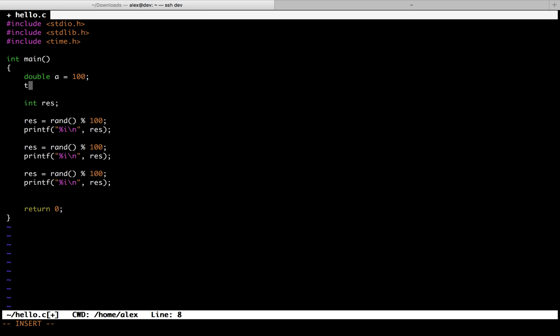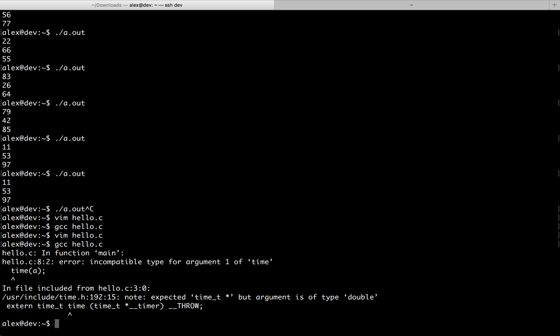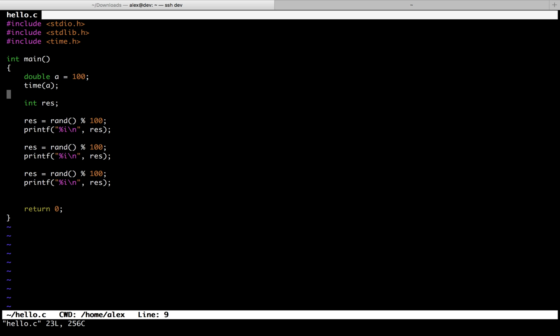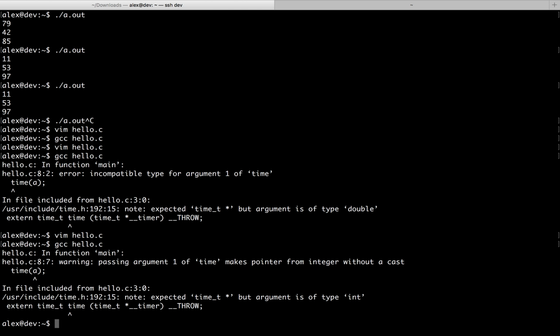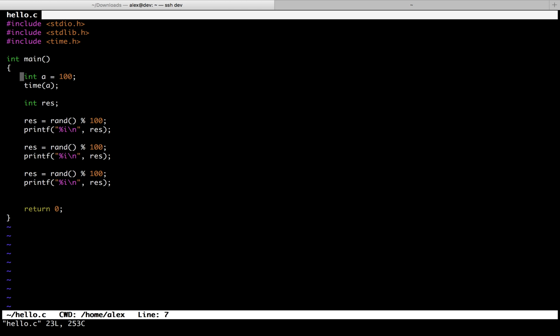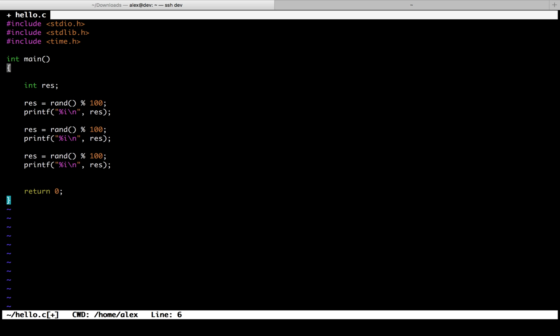Let's try and call time. We'll call time and pass an a. I'll try and find something where this doesn't work. Yeah, so here's what it says. This is what I thought it should say for srand, but it's saying it for this one now. It says error incompatible type for argument 1 of time. So that function does expect an integer. If we change this to be an integer, it fails for different reasons, but that's not important. So yes, you can use a variable. So that's the long rant.